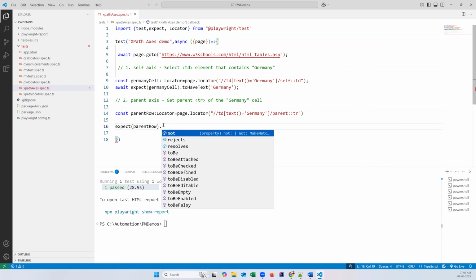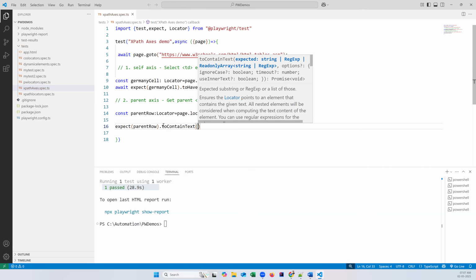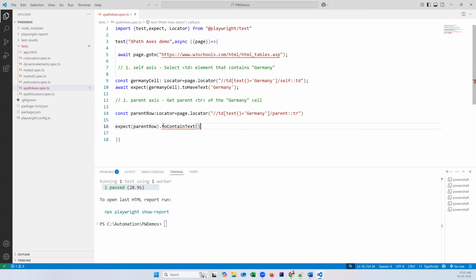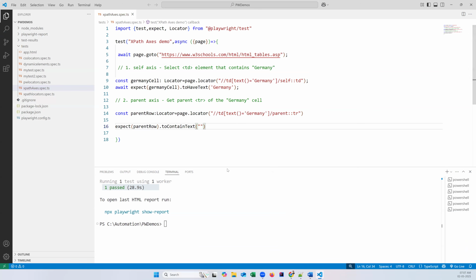I want to verify some text using toContainText. This is another method to check contained text. Among these three texts, we can verify one of them. So what is the text you want to verify? You can specify that. From Germany, we went to the row, and in this row we can verify whichever value you want. Let's say I want to verify this value, so copy this and paste it over here.